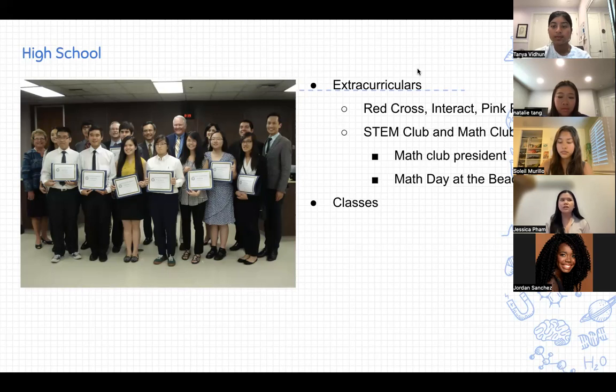So we would do different projects, I think like competitions. The ones that I remember were we had to build bridges to see whose could survive the longest under weight. And then we could see which design made sense. And then also the egg drop, where we drop it from the bleachers to see how to protect those.